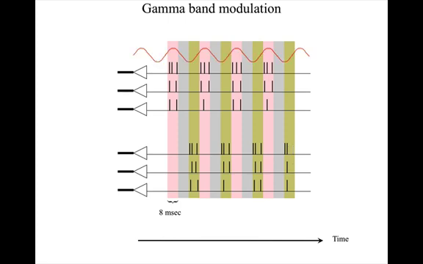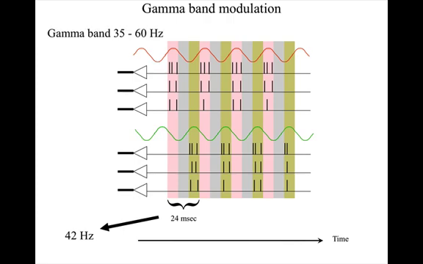To force spikes into one of the three time slots requires a modulation signal with a specific frequency. And a modulation signal with the same frequency but different phase is needed to force spikes into the green time slots. And to support all three sets of time slots, the peak-to-peak interval of the modulation signal must be at least 24 milliseconds, which translates into a frequency of about 42 Hz.